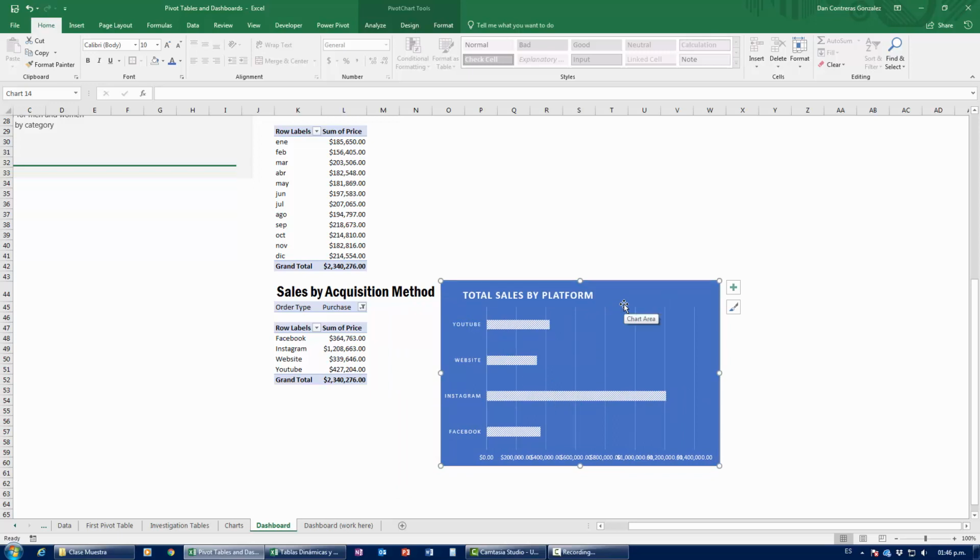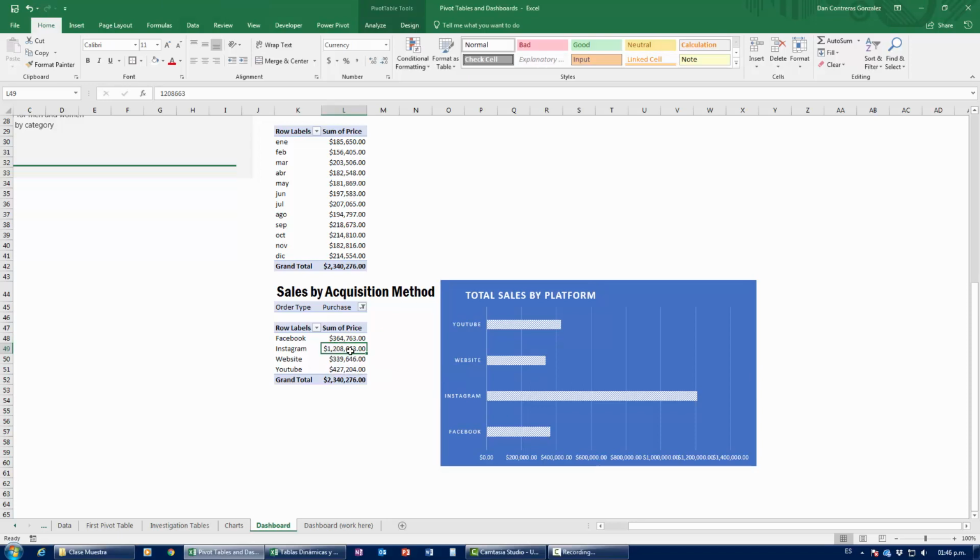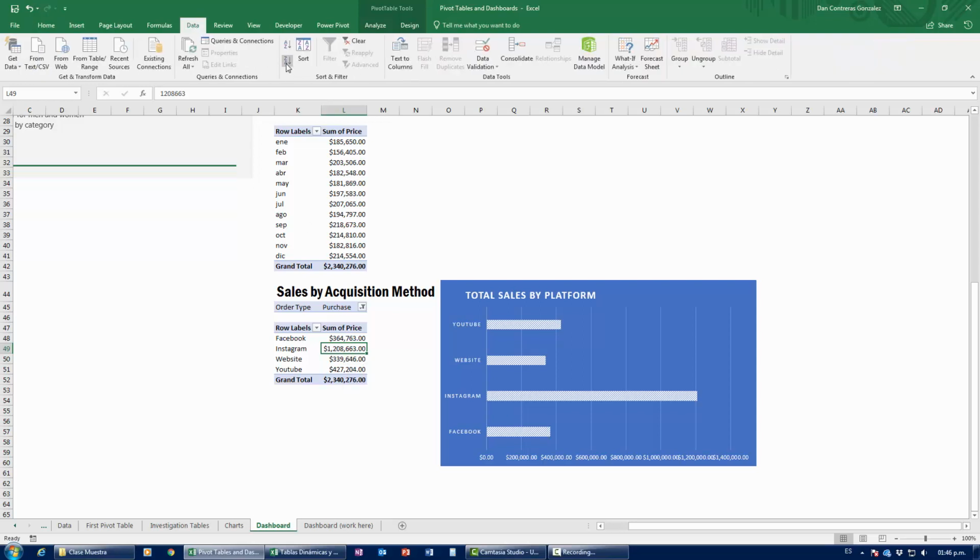Now, the chart itself is not going to be the one that we're going to be arranging. It's going to be the pivot table, all right? So go over to your pivot table, press on any one of these values, then go over to data and order it from largest to smallest, all right? Now, notice that when you order a pivot table from largest to smallest, the chart sorted from smallest to largest, all right? So if it is the chart that you want from largest to smallest, the pivot table is the one you have to order from A to Z, all right? And there we go. This is a little bit more presentable.